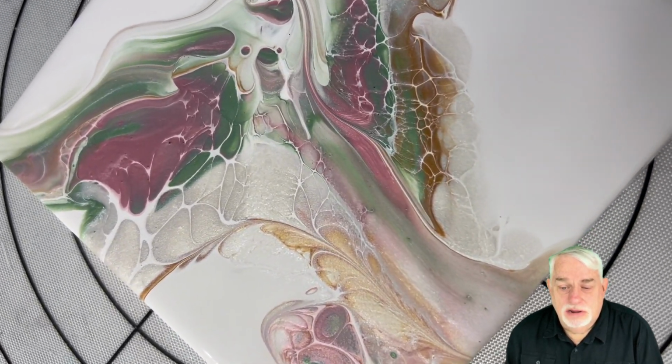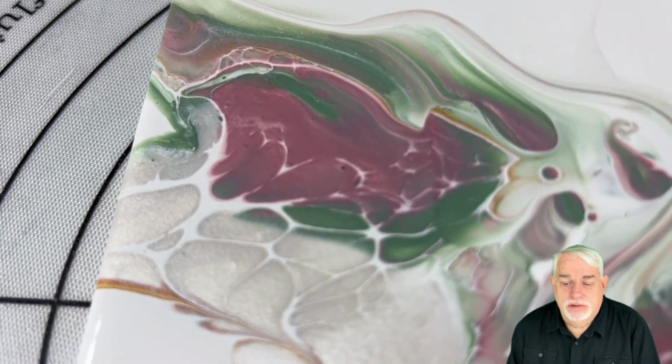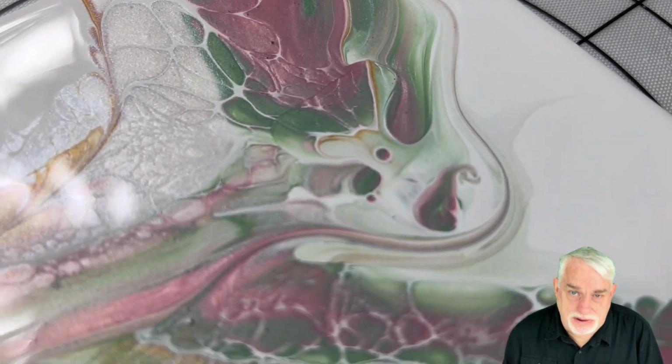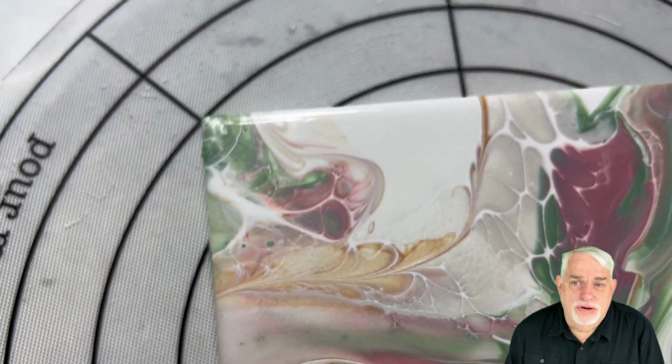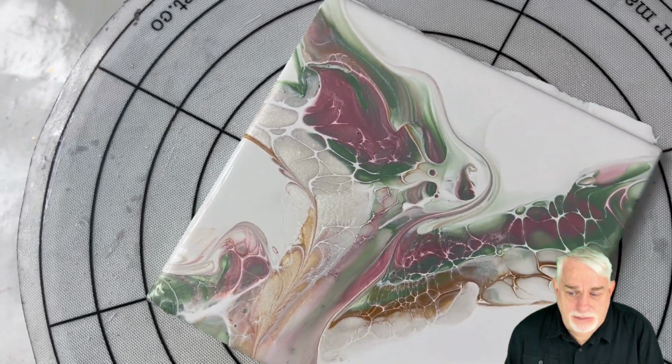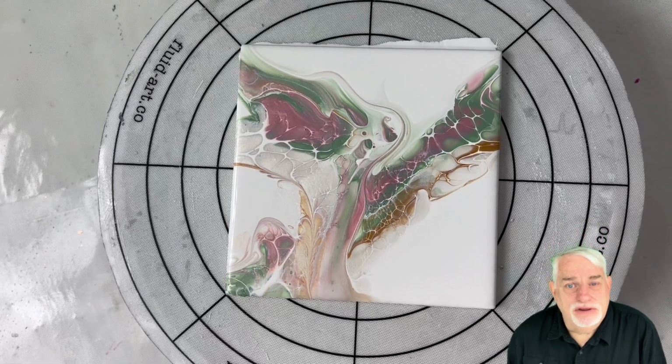The cells, although they did get a little bit wonky, I'm not unhappy with them. It's a very simple piece. The idea of this today was just to show flow and depth. And I think I achieved that on this one.